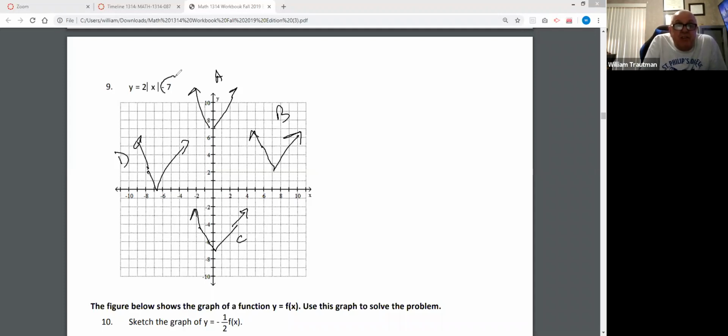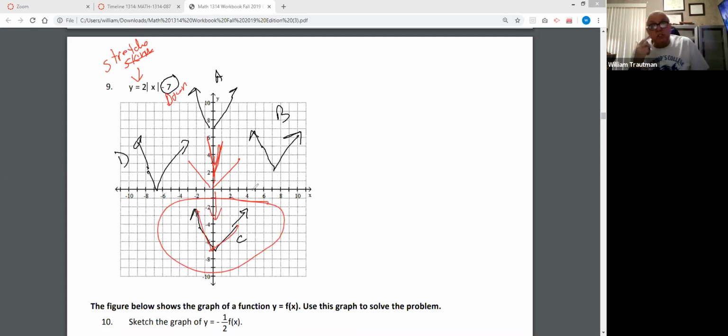A -7 means the graph goes down. This is what the V shape normally looks like. And then a 2 means, remember what the 2 means? It gets skinnier or it stretches up. So let's not say skinny because the book says stretches. So it actually stretches up and it goes down 7. So here's the 7 spot. So this is the correct answer here. It's just a graph that goes down 7. We have to know what all those mean.